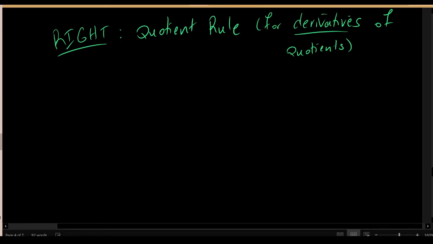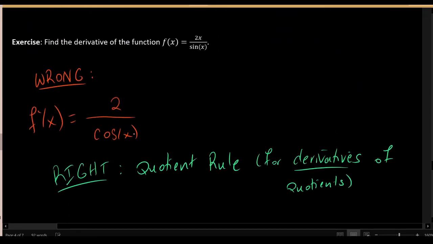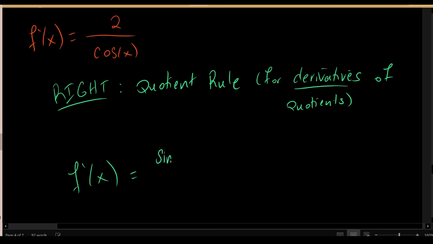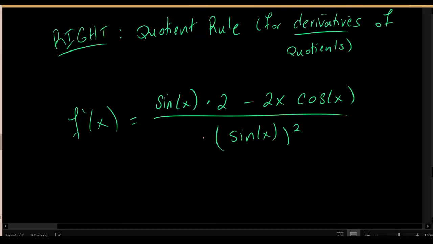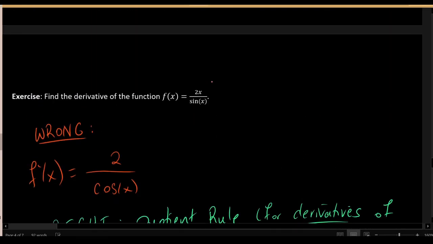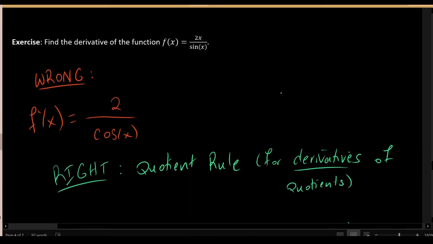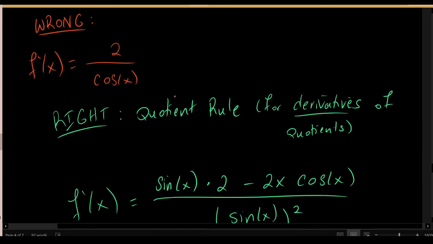The quotient rule, as we know, rather consistently gives us a big mess for the value of f prime. The derivative of the quotient in this problem would be given by the bottom function sine of x, times the derivative of the top function minus the top function times the derivative of the bottom, all over the bottom squared. So this would be equal to the derivative of 2x over sine x. L'Hopital's rule is for limits only.